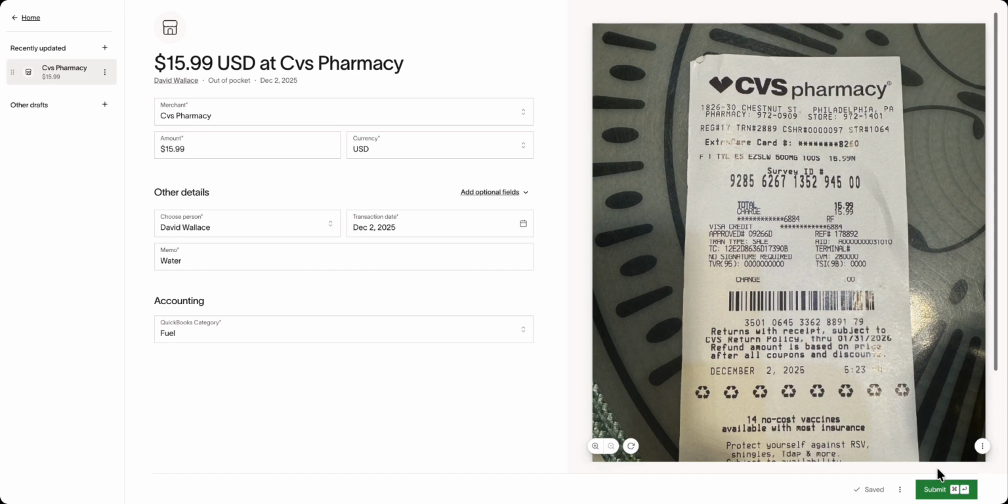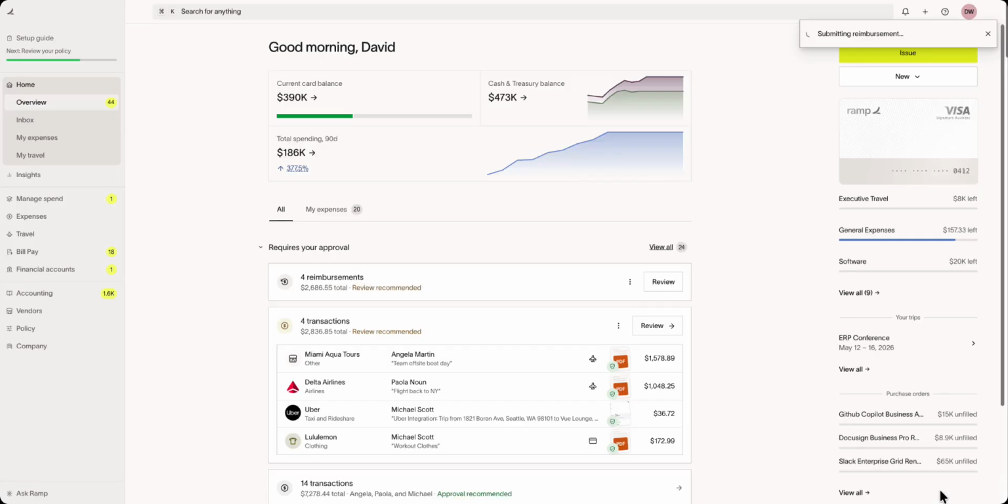Confirm all details and then click Submit once ready. From there, it'll route to your approver based on the workflow your company has set, and the payment will be issued in 1 to 2 days after it's been approved. Next, we'll cover a special type of reimbursement, mileage. This one typically requires distance details rather than a receipt.